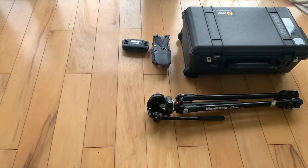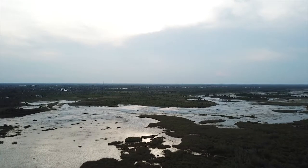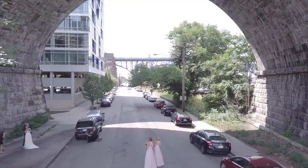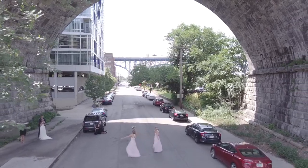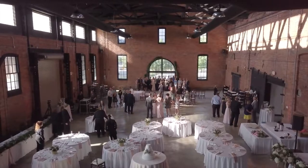The Mavic Pro has been essential to my career. Brides and grooms are always asking their videographers if they shoot with drones — 95% of videographers now have one. I picked this because it's quick and easy to get the shots I need with the little time that I have. It's great for establishing shots, closing shots, and transitioning shots between ceremony and reception. There are other options like the Mavic Pro 2, DJI Phantom series, or the Inspire, but with my time constraints I prefer something lighter and easier to carry.